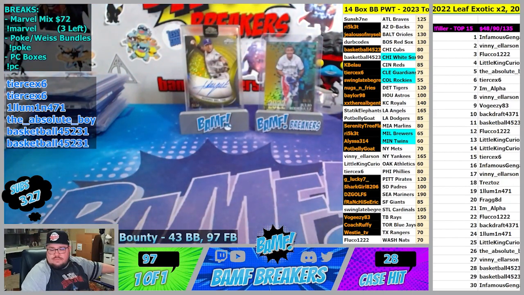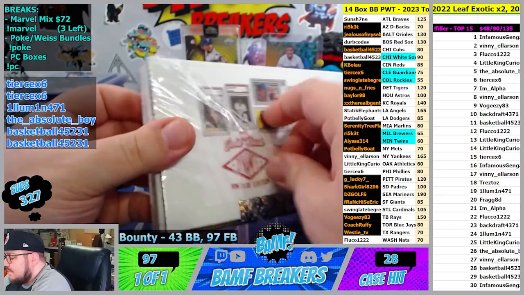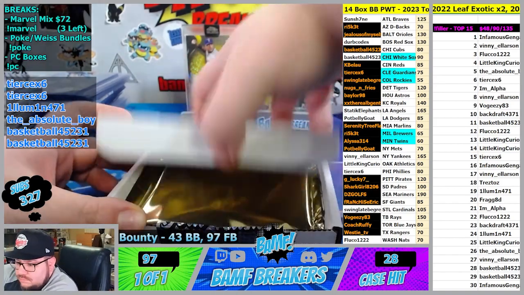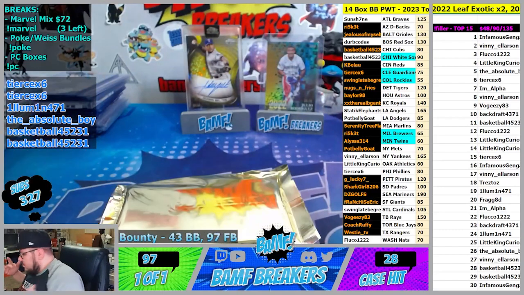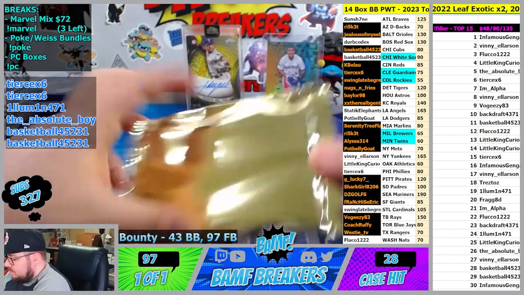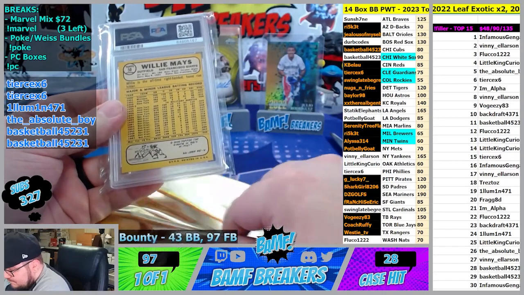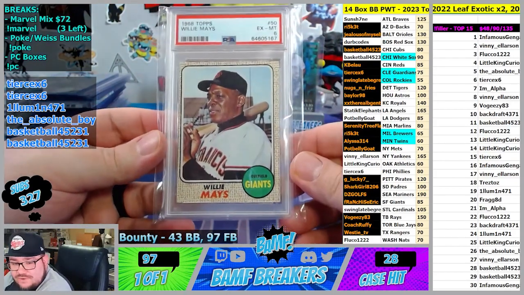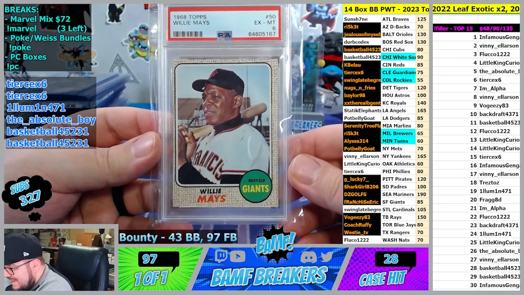Hey, good to be alive, Nicola. All right, I'm actually gonna check out this vintage real quick. We got two of these in the baseball mixer. And then I'll run the filler. That's a 1968 Willie Mays. That one is going to franchise Eric and the Giants. PSA 6. That is nasty, bro.